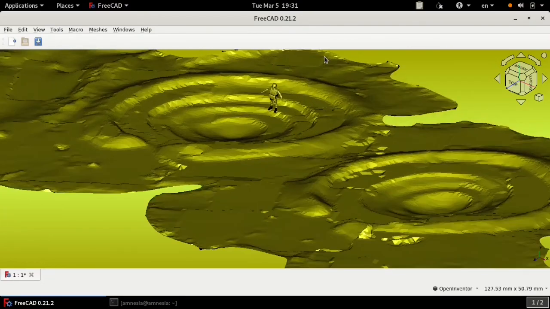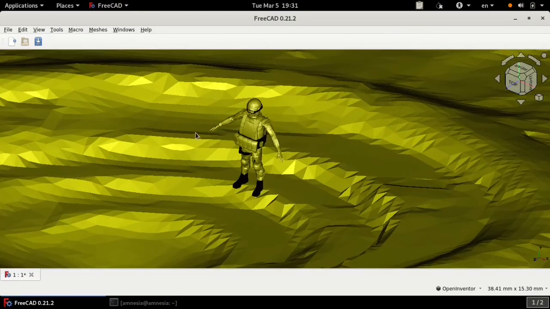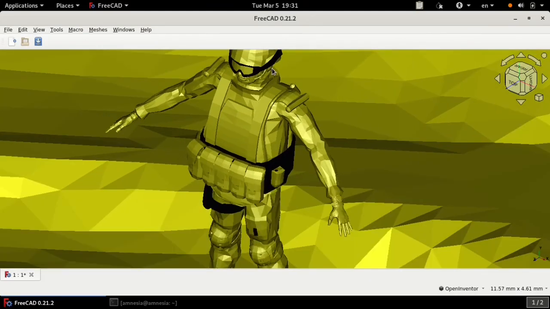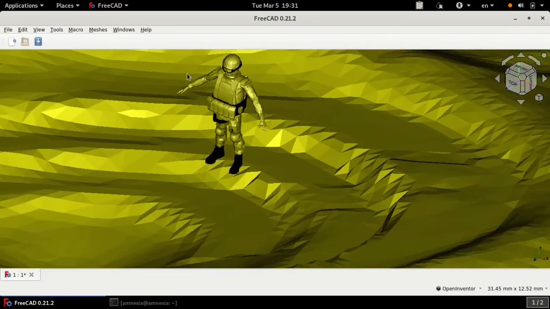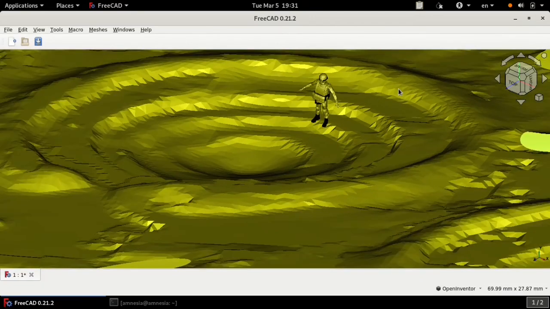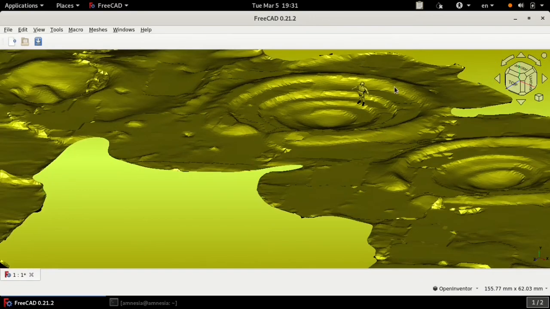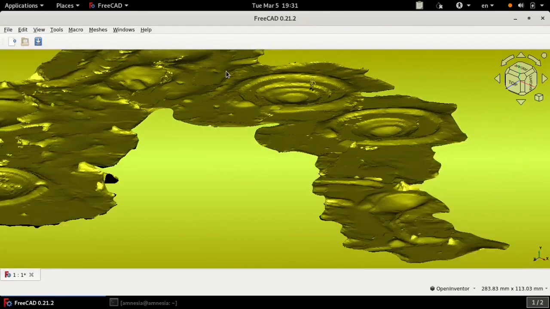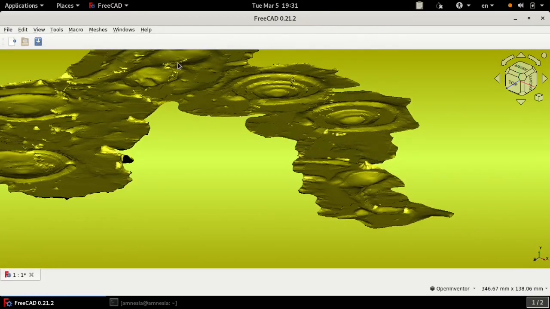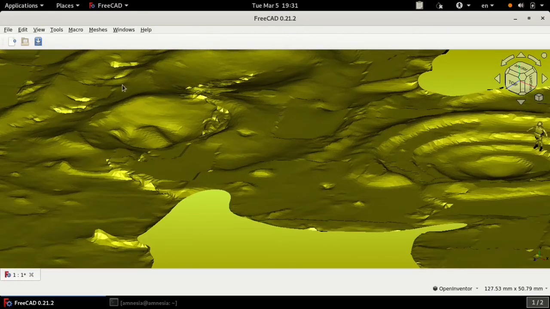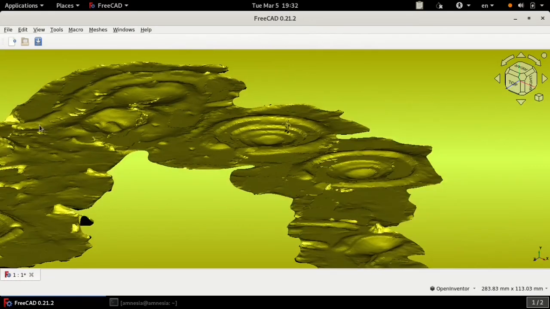To get a good scale of this, I dropped in a little army man here, and that gives you a sense of what the scale is of these pits. They're about 25 to 30 foot diameter on the inside, but that's about the right scale. You see that figure there. So far there's 5 proper of these exact replicas, and then there's some other features here.